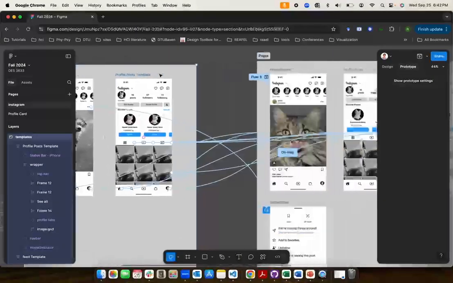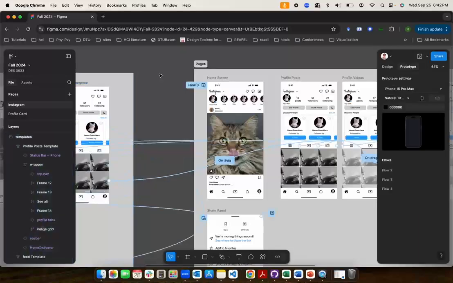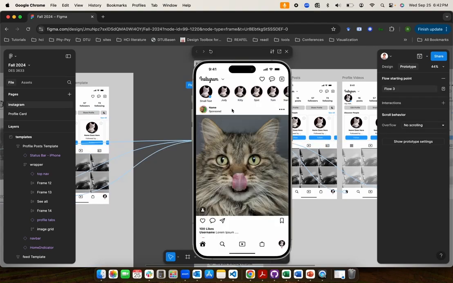Okay, so let's check this in the pages, the home screen page. All right, okay, looks like something is going on. Double tap. Whoa. This is strange. There you go.